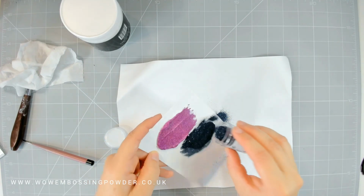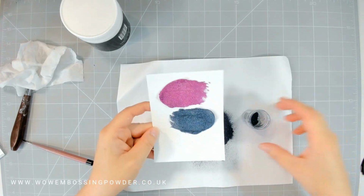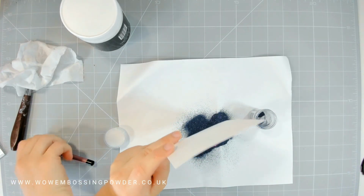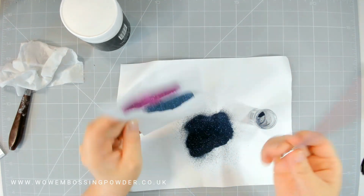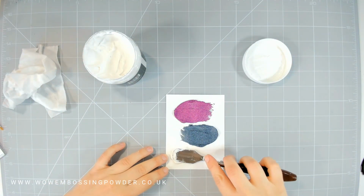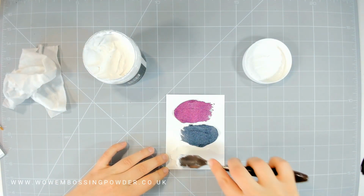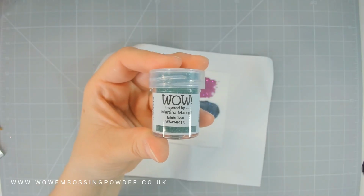And I'm going over several times, so if there's any white bits that I can see, I'm making sure that I'm covering it with that embossing glitter. Now I'm tipping it off in the opposite direction to the splodge above, because I don't want any of that glitter to contaminate the pink one. Then I'm finishing off the last part of the panel, so I'm doing 3 splodges down the bottom, again rotating it, just giving it a bit of variation.